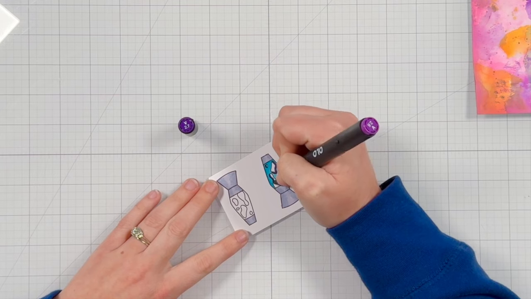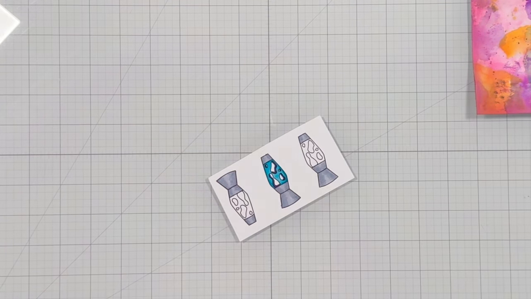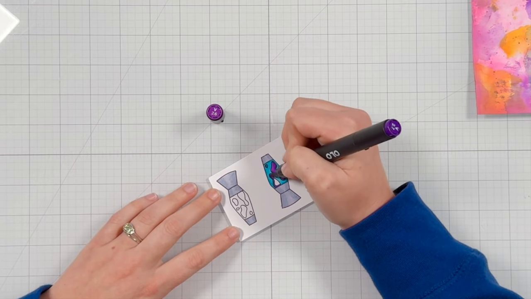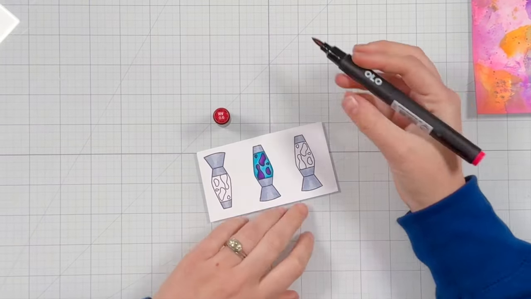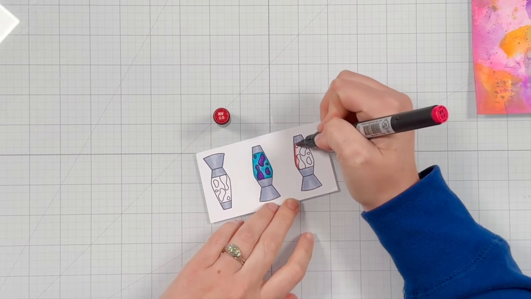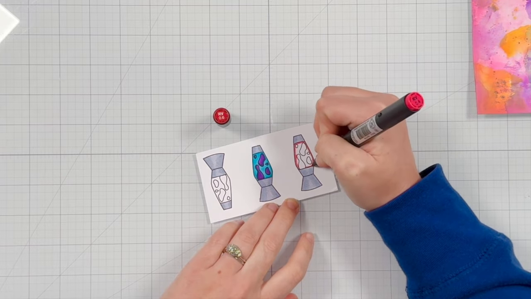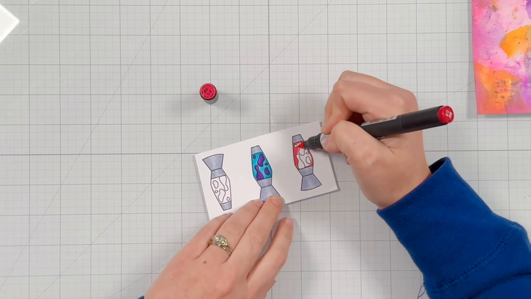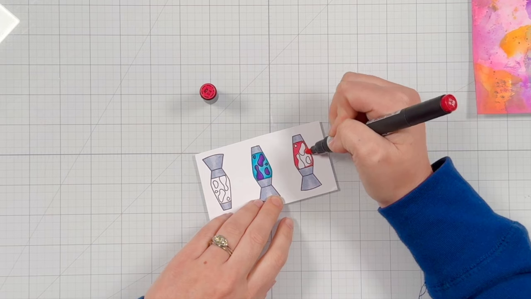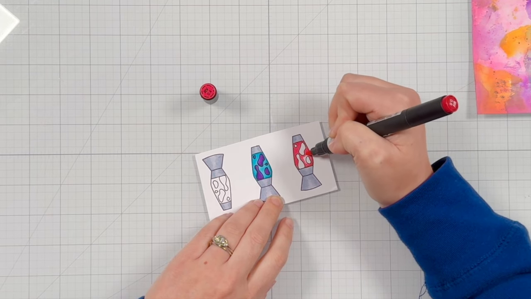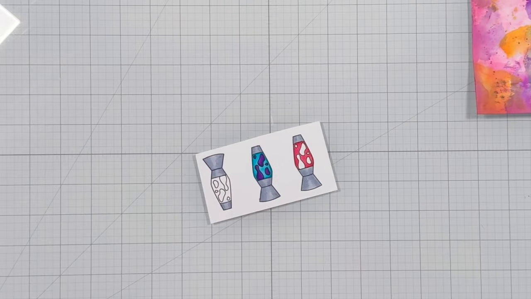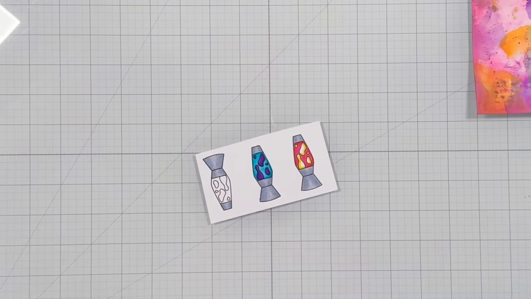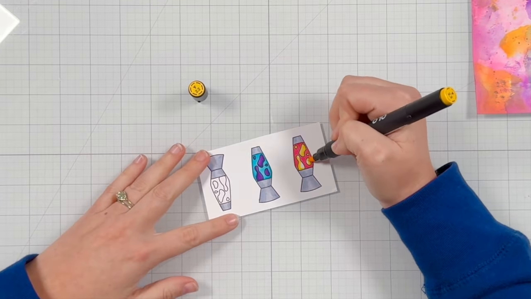They just felt very groovy, hence the sentiment from my Groovy Vibes stamp set from Avery Elle. I just got these Olo markers so it's also been fun to color and learn each of the different color families and just having fun with these markers. I'm only using two tones for everything, a dark and a medium. I didn't really want to go too crazy with my coloring since these images were pretty simple and the focus of the card is going to be that it lights up, not so much the detailed coloring of blobs inside of a lava lamp.